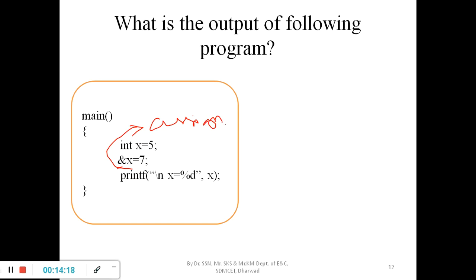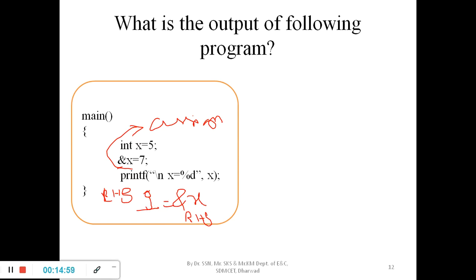One point you should understand here: you cannot use the address-of expression on the left side of an assignment. Whenever I use ampersand of some variable, it must be on the right side, and the resulting value must be assigned to some other variable, let me assume j, k, anything.